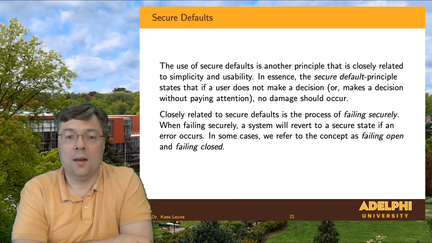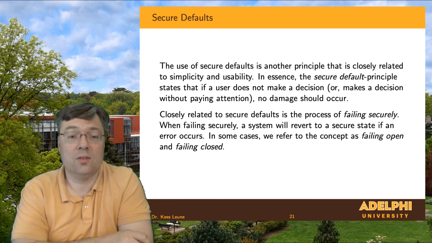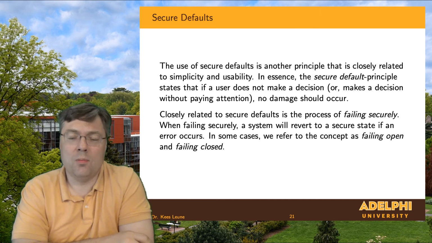With that comes the idea of secure defaults. The easiest way to think about this is a user will click an OK button if it is there, or maybe hit enter, and whatever the default choice is, that's what they'll accept. Many people do that when they have security pop-up boxes. So maybe in terms of user interface design, the pop-up says, "Ooh, you're about to give very dangerous access to an attacker. Do you want to continue? Yes or no?" With yes being the default choice, that wouldn't be such a smart option.